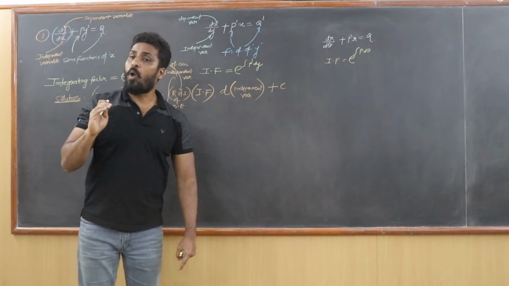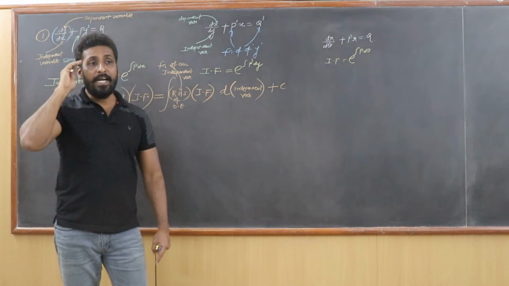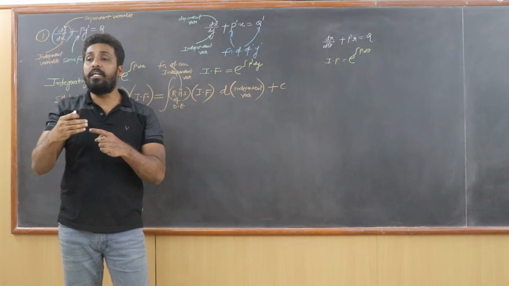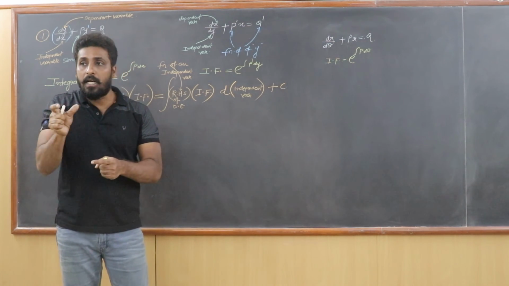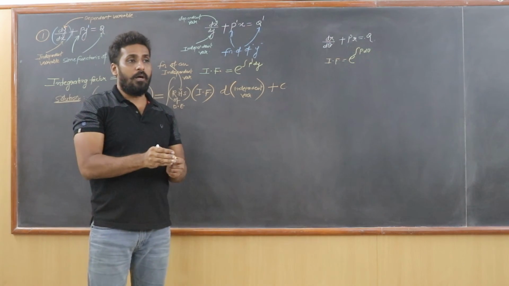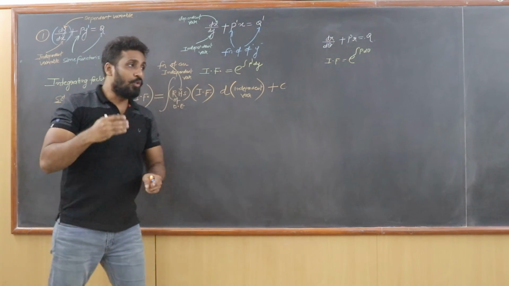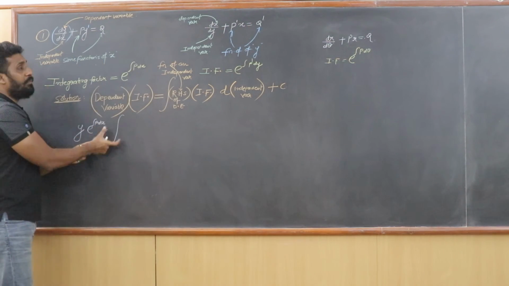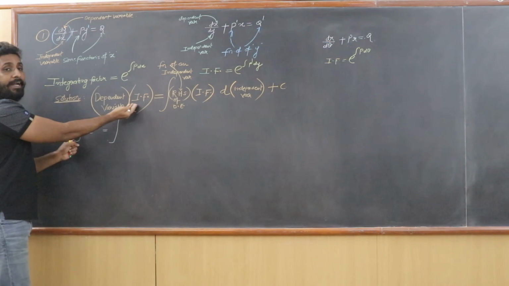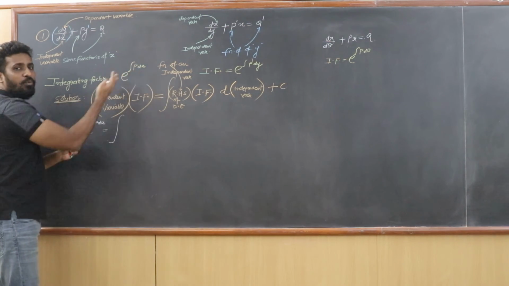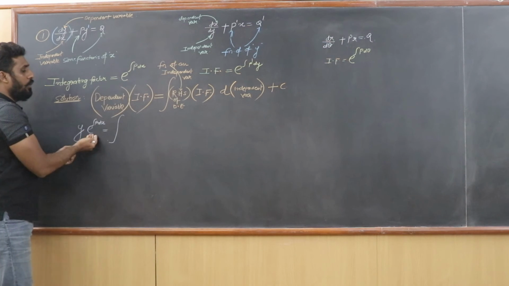Always, while solving a problem on linear differential equation, your entire attention must be on identifying who is the dependent and who is the independent variable, and where these have to be placed, where the dependent variable comes and where the independent variable comes. Look at the equation one more time. Dependent variable. In this case, dependent was y. So I have written y. Then into the integrating factor, which is e raised to integration of p dx. Whatever answer you will be getting, write that answer over here.